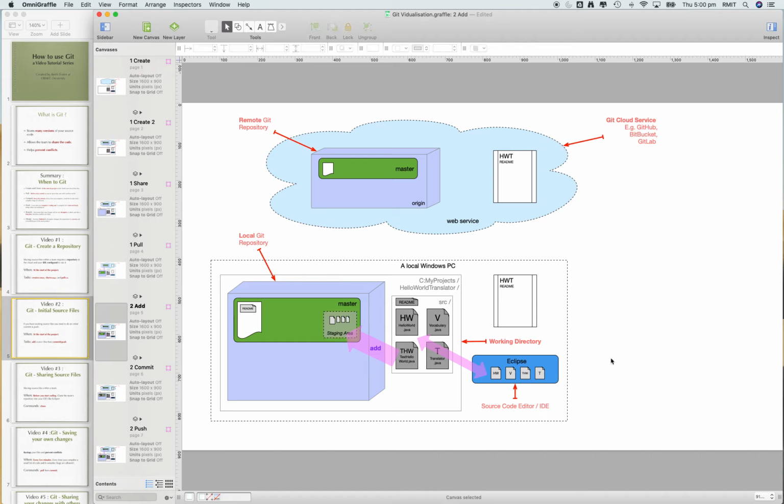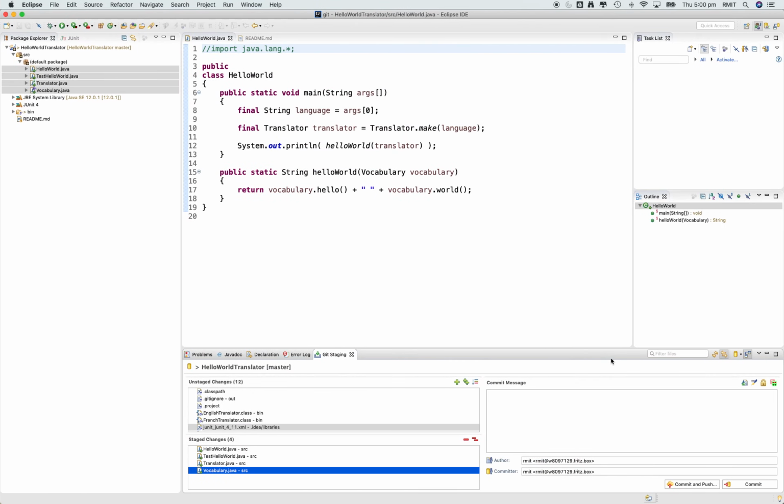All right, so they're not committed yet. So what we want to do is commit and then push them. Now, there is a quick way to do this with the button you can see down here called commit and push, but I want to do them separately just to teach you a little bit more. All right, so you could use this commit button, but I'll show you the normal way, because normally you'd be editing source files and you may not have this Git staging area open.